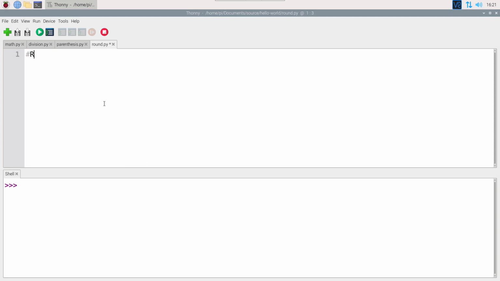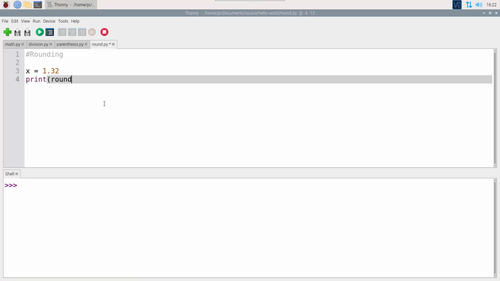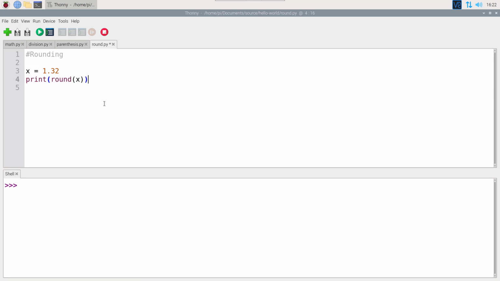Okay, let's look at rounding now here in Python. So let's start off with a comment, rounding, and let's just do a number. x equals 1 divided by 3, 1.32. And let's do print round, and let's just pass in x. And that is going to round to the nearest integer part because I don't have any decimals specified in that. And then again, if I do round x comma 1, I'm telling it I want 1 precision of decimal in the round. So I would expect this to put out 1 and then 1.3. So let's go ahead and run this and see what it does. And that's exactly what we get right there.